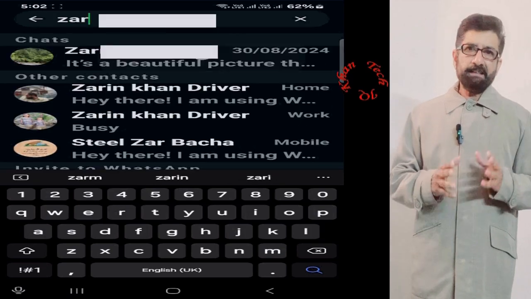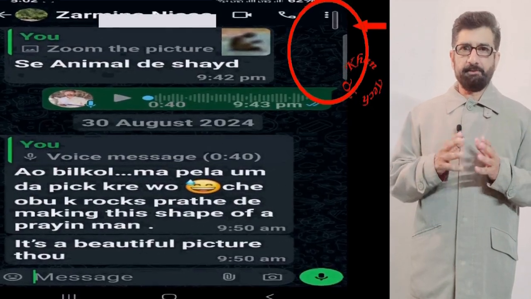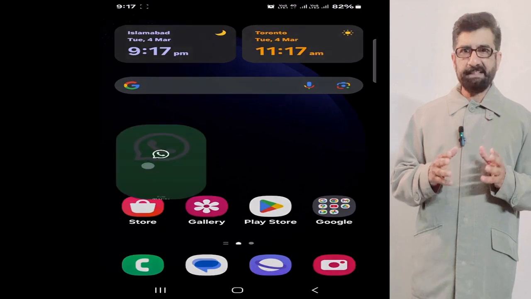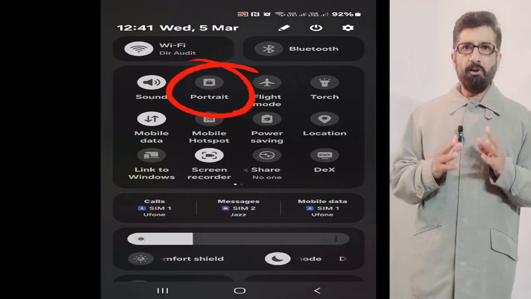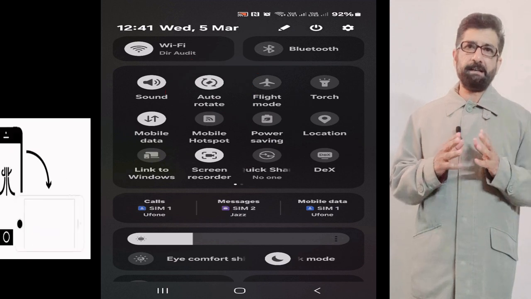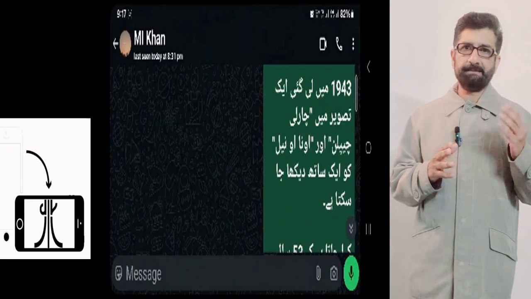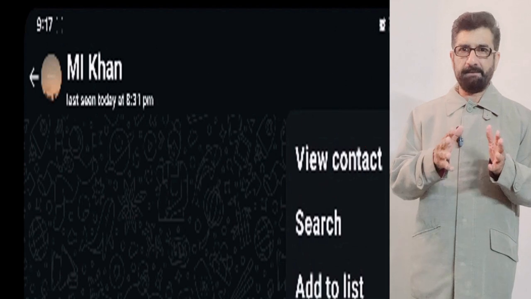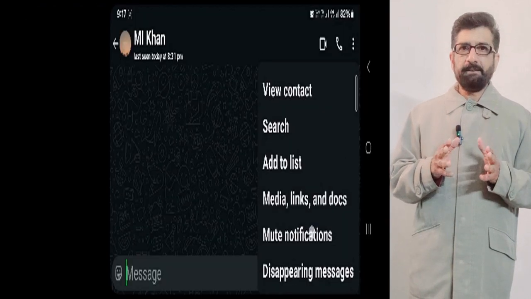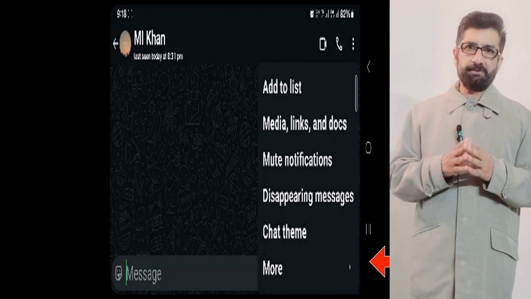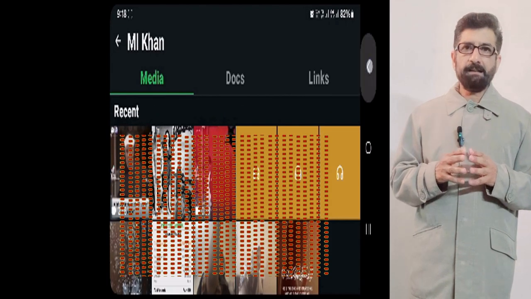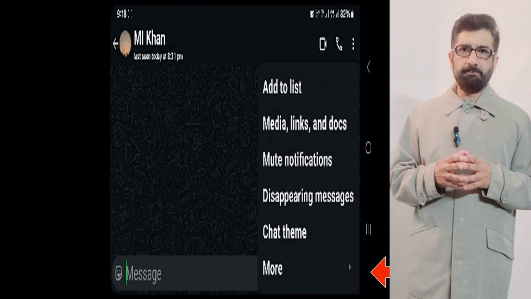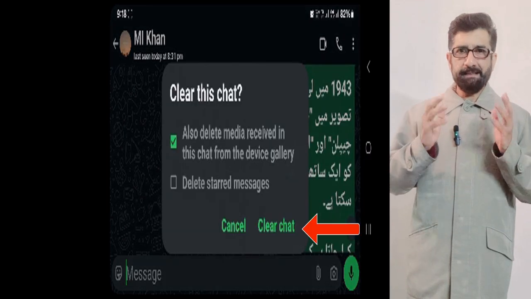Hello viewers, let's find the easiest solution of WhatsApp three dots not working in specified chat boxes. On this issue, I already made a detailed video. Thumbnail of that would be available at the end of this video. But let me give you the easiest solution of this problem. Your click of three dots not responding, and the absence of those properties, would become available with the easiest solution.